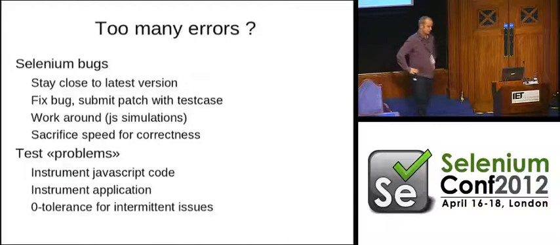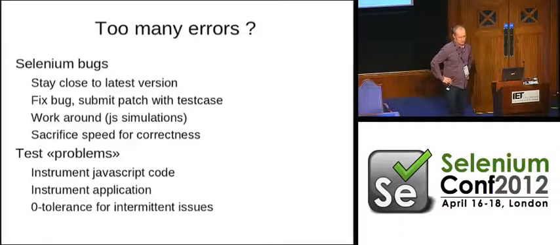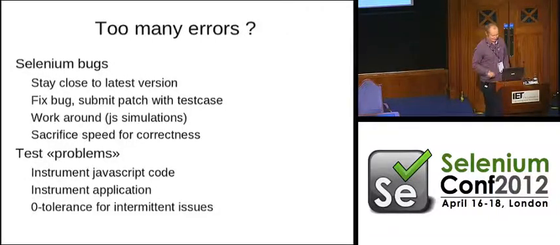And you need zero tolerance for intermittent issues, which means you just sit there in a pair. This is a pair programming activity, not by yourself. If a test is failing and you don't know why, sit down, two people, and find the root cause. It works. It's at least 10 times faster than finding it by yourself, at least if you've looked at it like 3 times before trying to find the problem. So that's a pair programming issue.